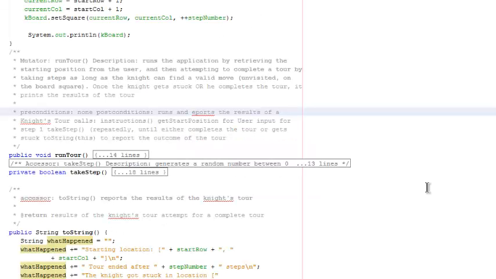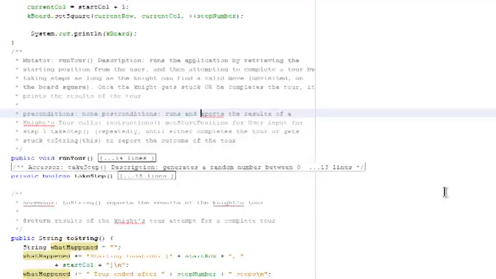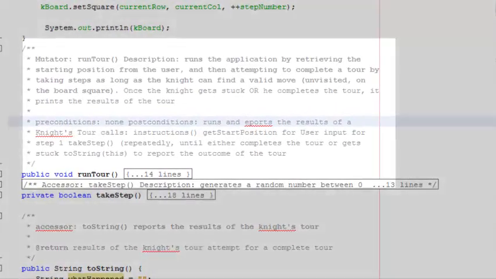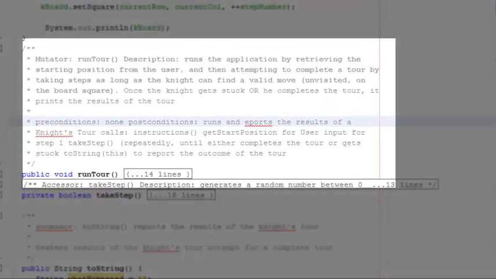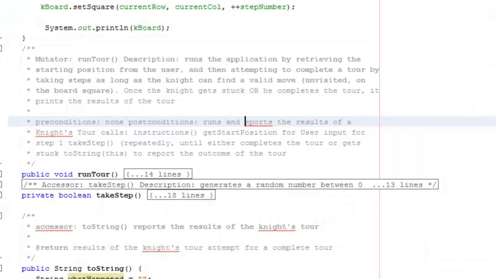So the runTour method needs to run the application, provide some instructions, and then call the get starting position from the user. Then you need to write a loop that attempts to complete the tour by taking steps. As long as he hasn't completed the tour and he can take a step, which means he's not stuck, he should continue to do so.